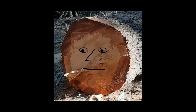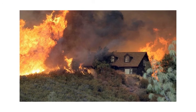Lastly, the liability laws in California make broadcast burning exceptionally risky. If a company performing a broadcast burn were to accidentally lose control of it and cause property damage or loss of life, they would be held liable, regardless of whether or not they were negligent or followed best practices. This means very few entities are willing to actually do broadcast burning at all.